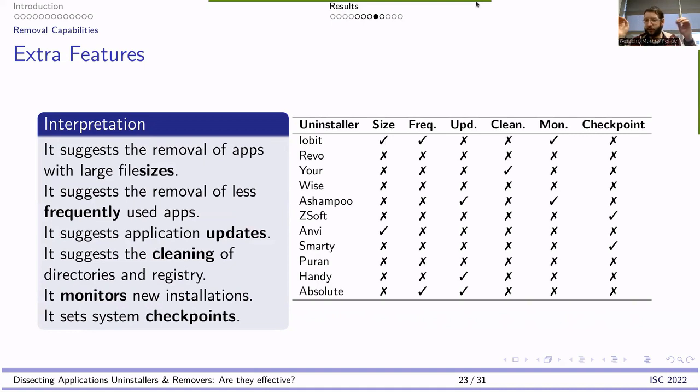Basically, the information used by these removers to remove the applications is the timestamp. It does not create a hash of the file. It does not check the content of the file. So if the installer is malicious, the installer will touch files not related to its own installation during the installation process, only to add these files to the snapshot. So in the future, when you regret installing that software and you want to remove it, when you run this checkpoint-based removal procedure, it removes all touched files according to the timestamp, and that includes the third-party files. So the third-party files will be removed as well.